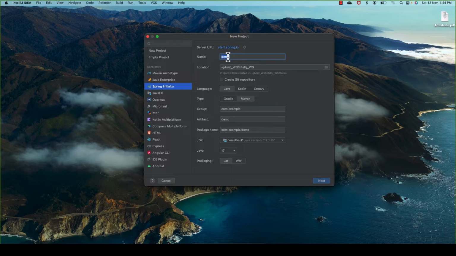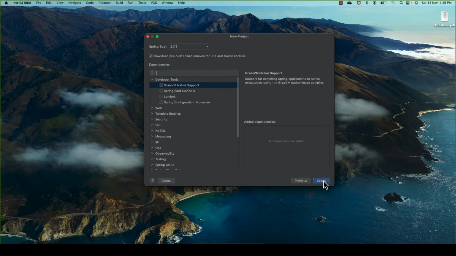Let's give the name, say, retail bank only, and obviously our group, artifact is fine, Java 11, next.